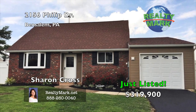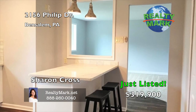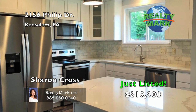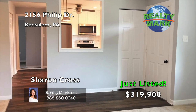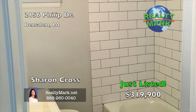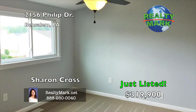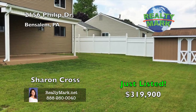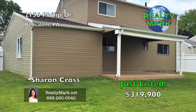Spacious and freshly remodeled, this is a dream home that exudes comfort and style from the moment you arrive. This gem features a gorgeous new gourmet kitchen with stunning quartz countertops, new upgraded stainless appliances, plenty of new cabinetry, a large pantry, and a functional island with a spot for a future beverage center. This home is freshly painted with new light fixtures, new flooring, two updated bathrooms, ceiling fans, new interior doors, and new hardware. Brand new heat and air conditioning, a new hot water heater, and a new driveway. Ample closet space and upstairs laundry. A second floor storage area large enough to double as a kids' playroom or home office. The family room opens to a large covered patio and fenced backyard. A storage shed provides convenient shelter for yard equipment. Call Sharon Cross for more details.